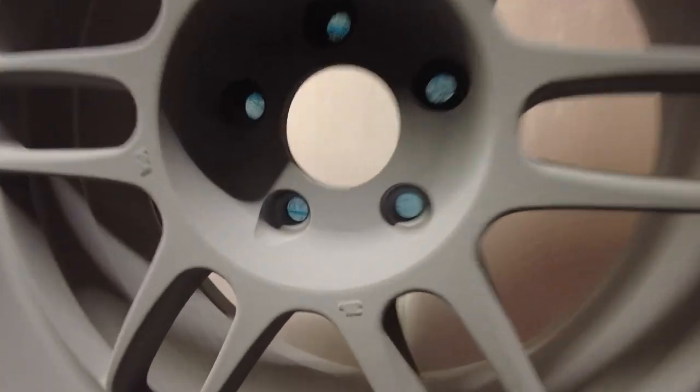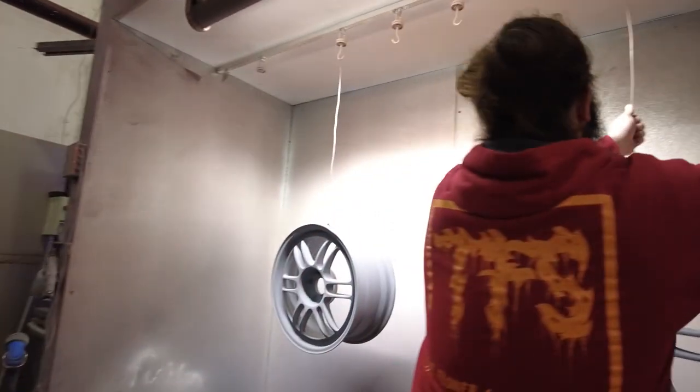That's pretty cool. All right. So we'll put them in the oven for about 18 minutes. When they come out, you should be able to see yourself in them. Nice. Hopefully.